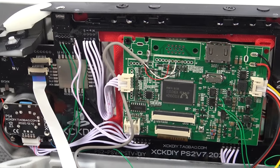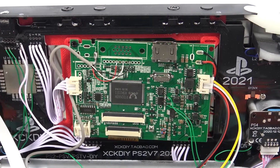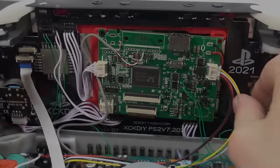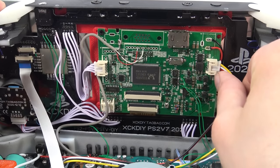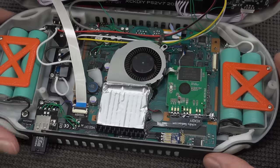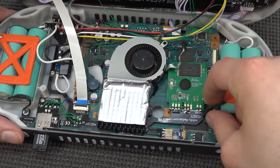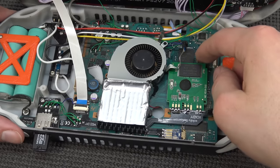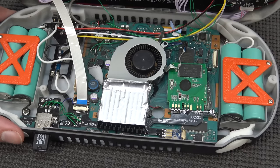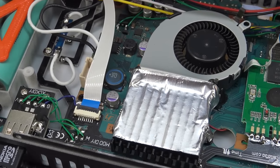Oh boy, you can see the PCB is dangling. They basically forgot to put in one screw. So that's going to get the first replacement, and this is not how it should be, of course. Oh, quality control. There is no quality control. So basically the mainboard is just dangling on the inside. They didn't even hot glue it or put it in position. There's only one screw holding this piece of PCB in place. It's a little bit of a bummer.